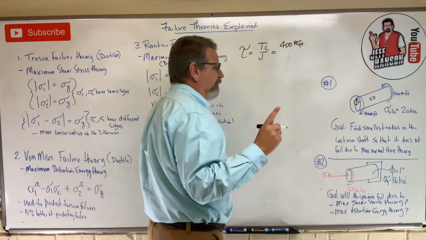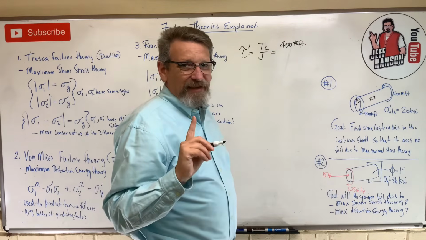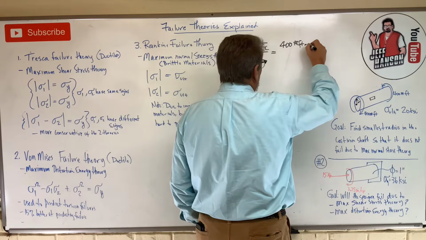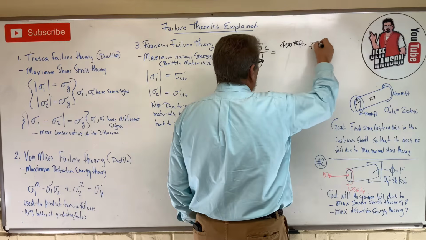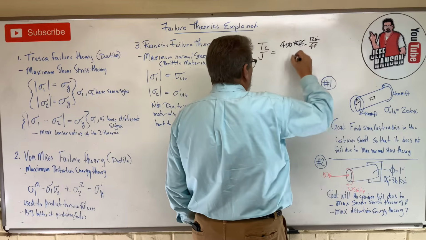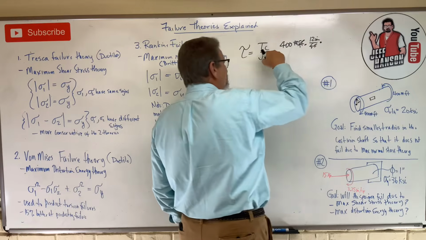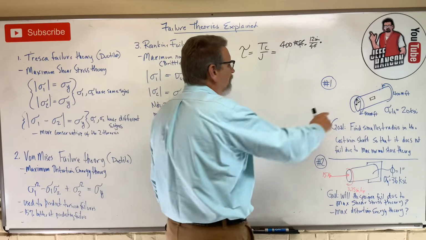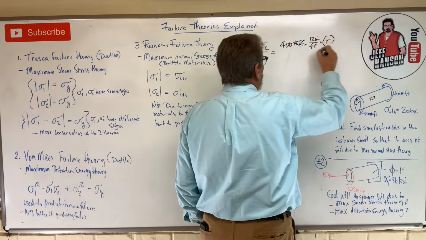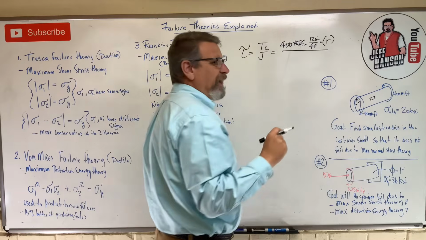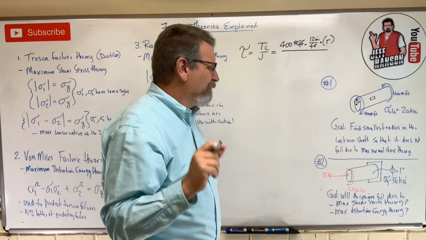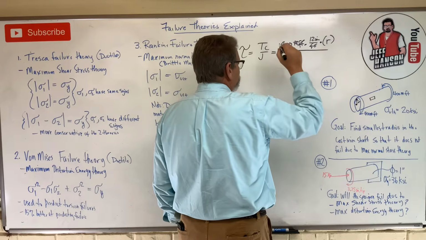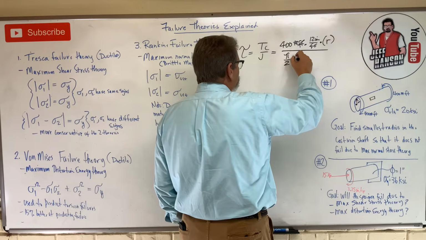Now, got to be careful, because I'm thinking this radius is going to be in inches, and that's in feet. Let's get rid of that feet up there, okay? So we're going to multiply that by what? Let's get feet on the bottom, 12 inches on the top. That'll get rid of that. Times C. What is C? The distance from the neutral axis to the outside of the part. Okay, in this case, it would just be R, divided by J. What's J for a solid round shaft? That would be pi over 2 R to the fourth, right?